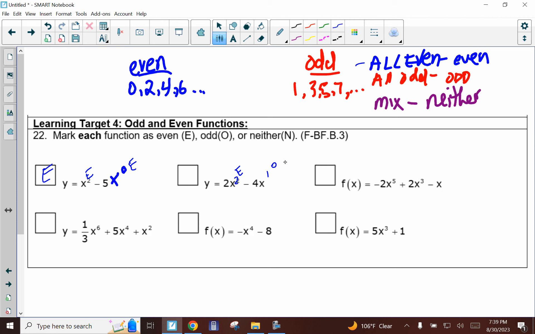The next example, they all have x's. This one has a 5, which is odd. This one has a 3, which is also odd. And then this has an invisible one, which is also odd. So since all three of them are odd, the entire problem is odd, so we put an O there.